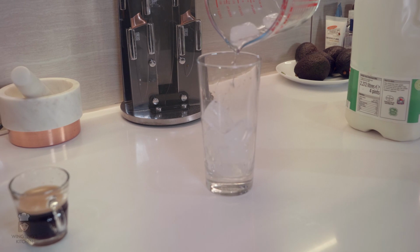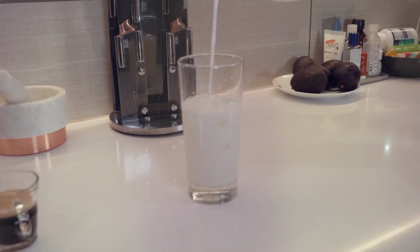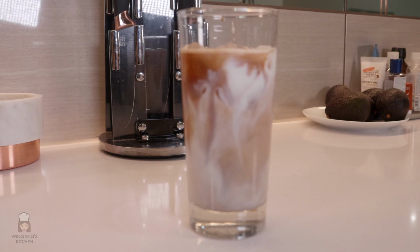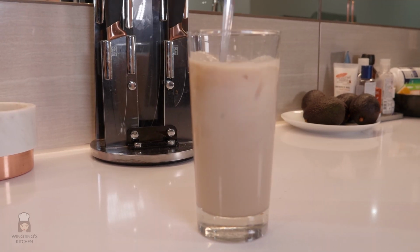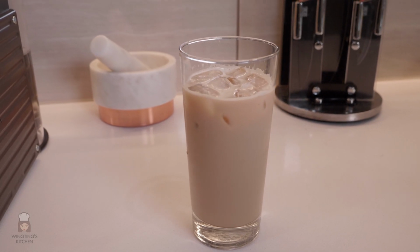Add some ice and some milk into a tall glass. Stir the coffee to make sure there's no sugar left at the bottom before you pour into the milk. Give your latte a final stir. And now we're done.